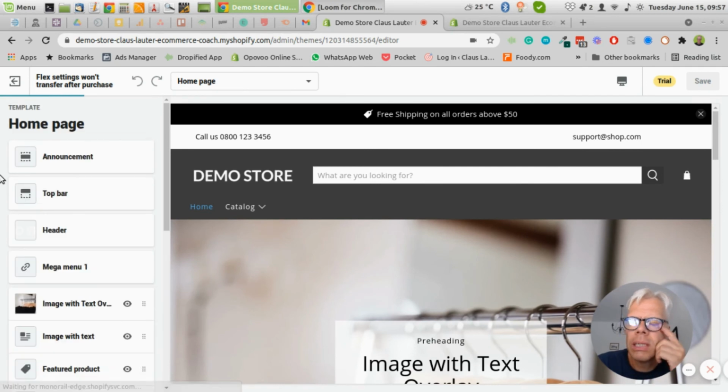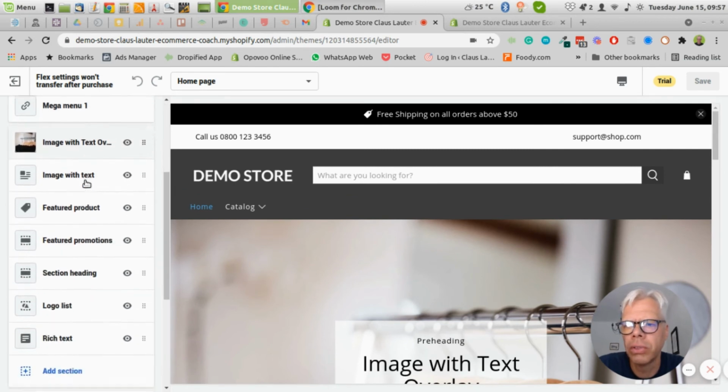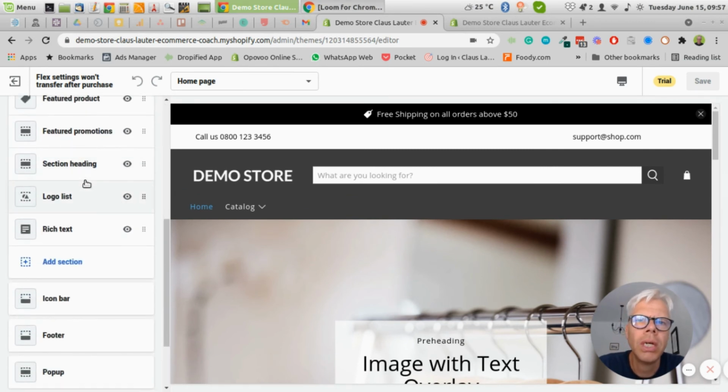The one thing I want to say is the Flex theme, and the same applies to the Turbo theme of Out of the Sandbox, is so feature rich that it will take you some time in the beginning to get your head around and to get all the settings done for the best perfect custom store that you want to have.